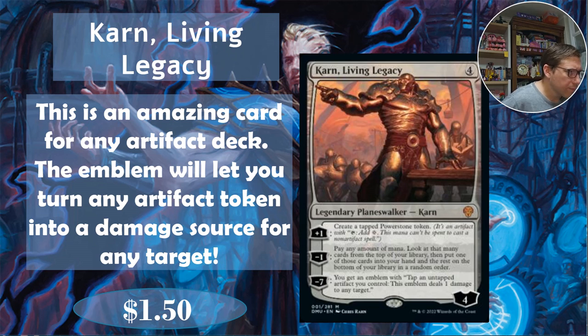And then, pay any amount of mana, look at that many cards from the top of your library, then you may put one of those cards into your hand and the rest on the bottom of your library in random order. Yeah, card draw and kind of sorting, kind of a scry card draw effect, not bad. Not really scry, I guess, but anyway.